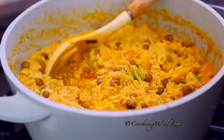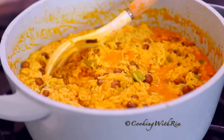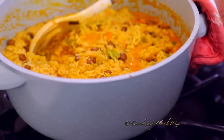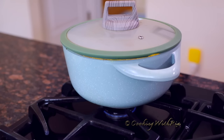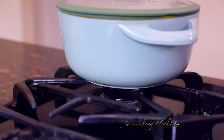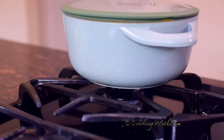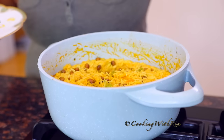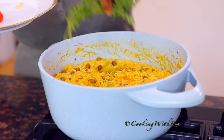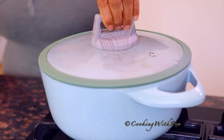I'm going to move it to the back burner. And I'm going to cover. Put the heat on very low, and I'll cook for about 20 minutes. Make sure the pot is sealed properly. One thing I forgot to do, I forgot to add the thyme and the pepper just to perfume the rice. That's it.